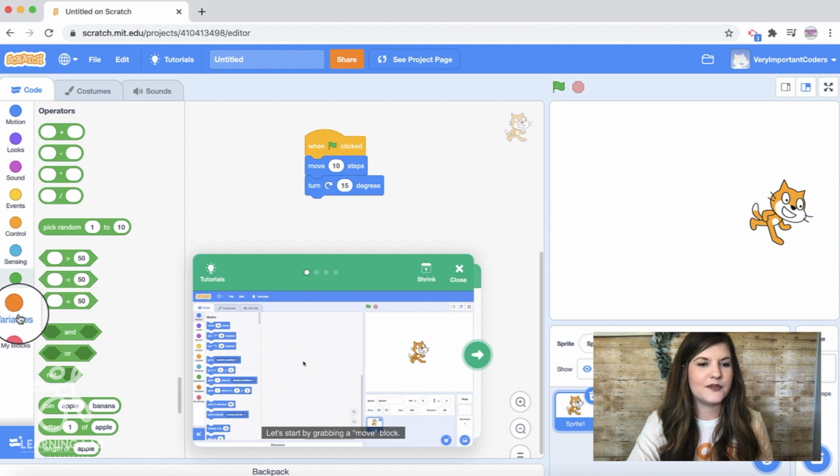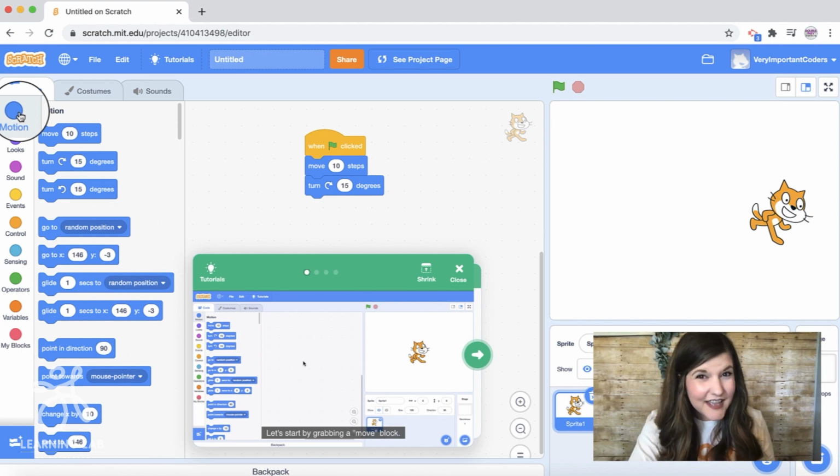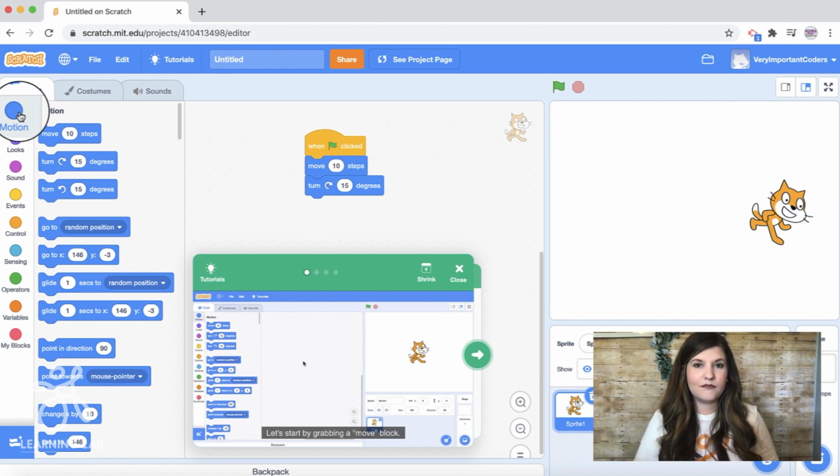Operators, variables, and then you can make your own. So very detailed, lots of different things you could do with this. A lot of Scratchers start with this basic tutorial right here and make their own stories or make their own games. And then whenever you are done, you can share your work with others and they can comment on it, love it, play it themselves, see the story you've created.